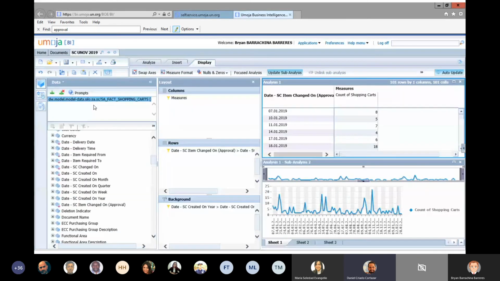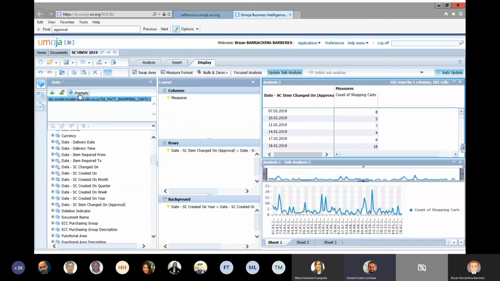So that's, I think, one of the main takeaways of today's session, besides the requisitioning part of shopping cart: that eventually, with this analysis workspace and access to this data and reports, once you feel comfortable and understand how it works, you will be able to create your own report with a layout you feel comfortable with, and then change the prompt based on your needs, right? Instead of the fan centers, you can change from fan center to purchasing group, for example, of a range of shopping carts creation, or for example, a plant, right?